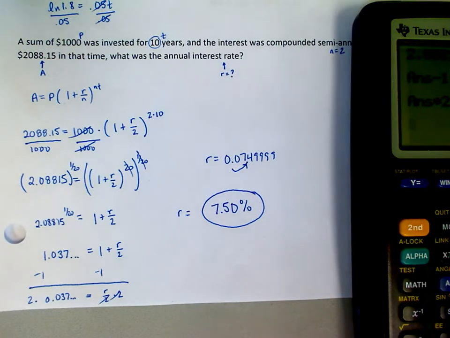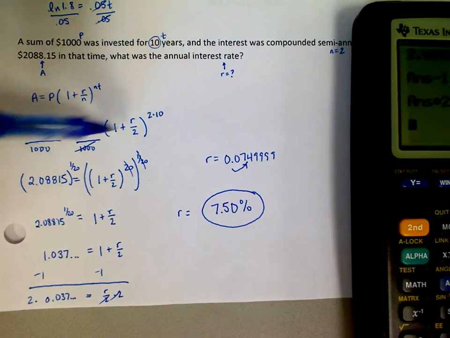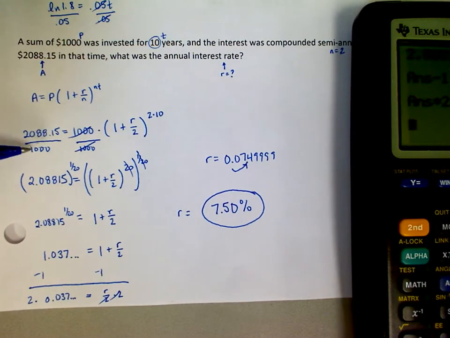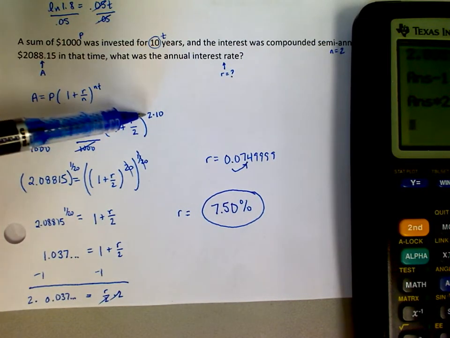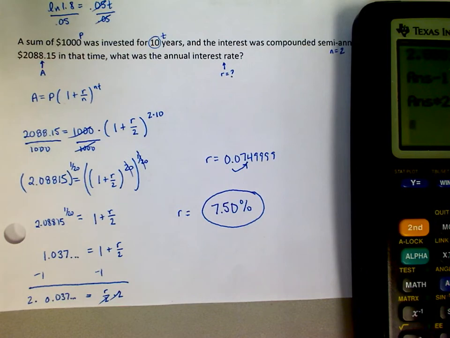Hopefully that makes sense. What was the big step here? It was plugging stuff in and dividing by the principal first, just like we always did. But then once you see the 20th power, we raise both sides to the 1/20th. To get rid of the exponent, and that's how we have to proceed. Hopefully that makes sense, and the next problem, I'll be working on some radioactive decay. Let's work on something besides bank account problems.